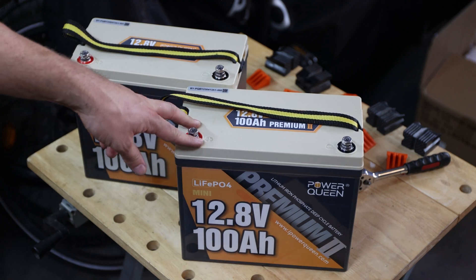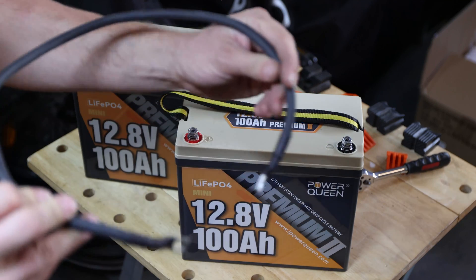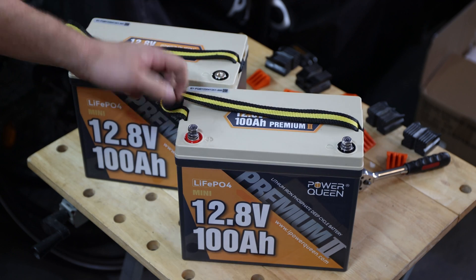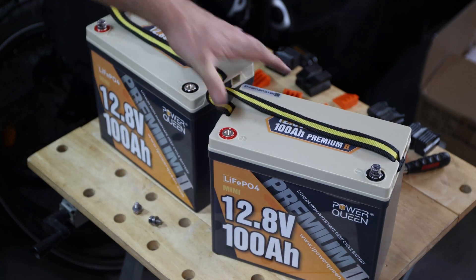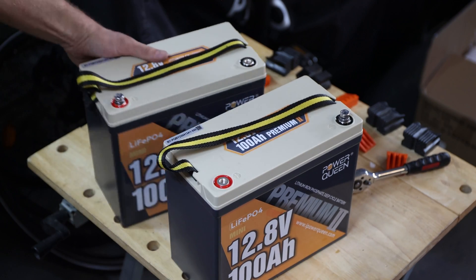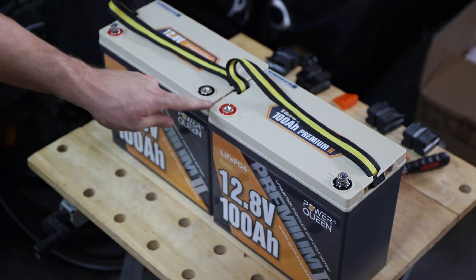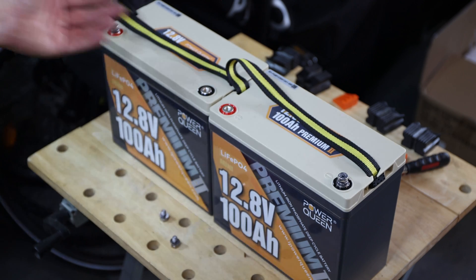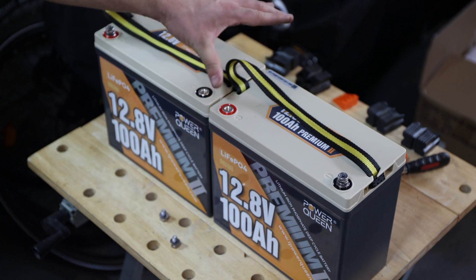For my case I will use a 4-gauge wire. I built a slightly longer wire using a 3/8 lug to accommodate those M8 bolts. You can make it shorter — that's better, because they'll act kind of like a bus bar in between. But I want to be flexible in terms of where I put it — maybe I want a configuration like this, or like that, depending on what the car or the van requires. It's up to you and your configuration, so keep that in mind when building your wire.